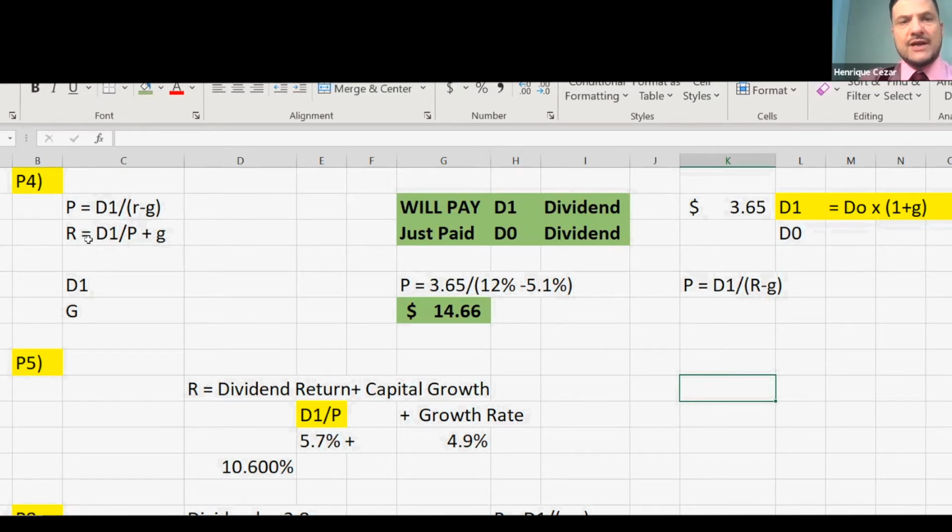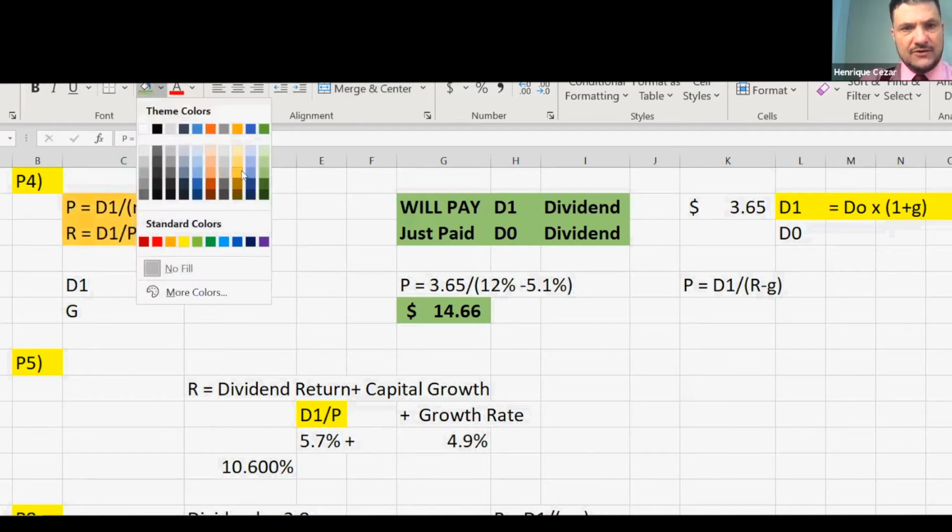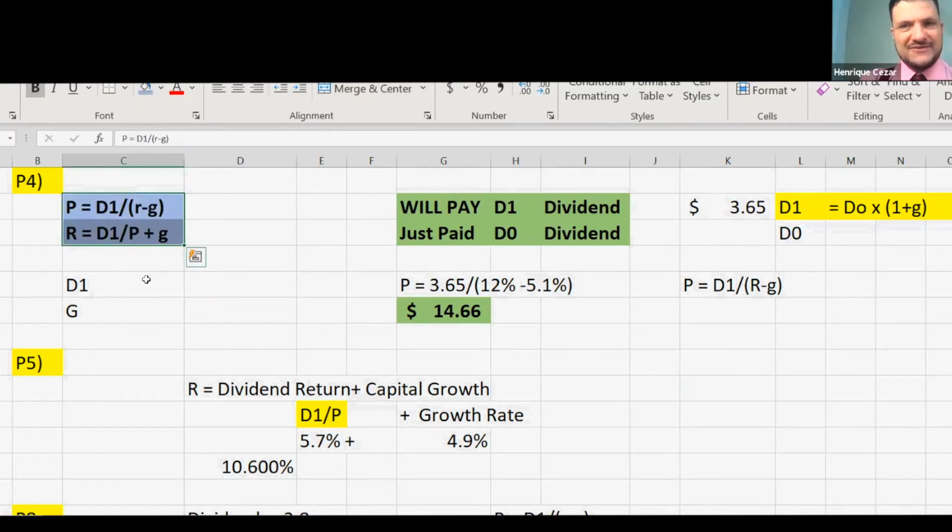I want to call your attention to one little thing here, also using problem 4 as my example. Okay, I'm highlighting here for you in a different color. I'm going to make my work very, very colorful today, to stress the points, right? We can rearrange the formula of the dividend to isolate it for the required return. A few questions will ask you, what is the required return on a stock that's priced at this much, will pay this much dividend, and the dividends are going to grow at this particular rate? What is the required return?